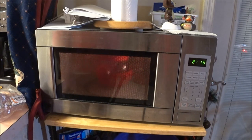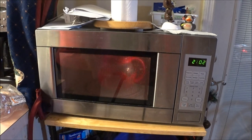That was the microwave. Yeah, because there's metal showing it. Yeah. There we go. We'll have to wait a few minutes and see how well it works.